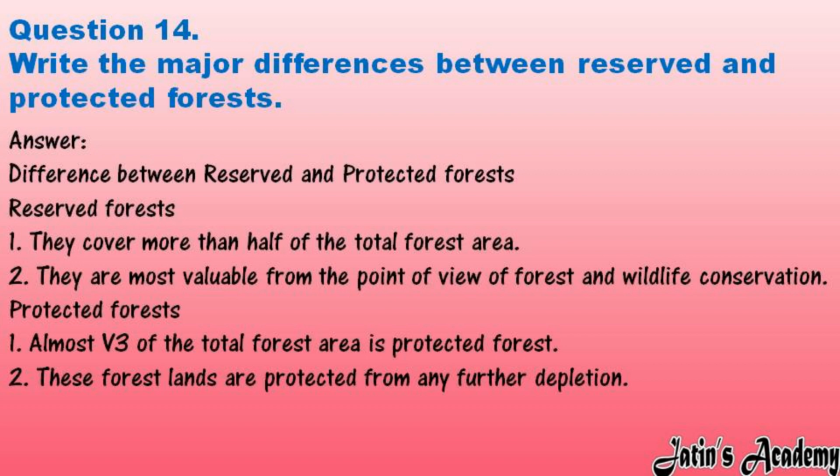Question 14. Write the major differences between reserved and protected forests. Answer. Difference between reserved and protected forests. Reserved forests. 1. They cover more than half of the total forest area. 2. They are most valuable from the point of view of forest and wildlife conservation. Protected forests. 1. Almost one third of the total forest area is protected forest. 2. These forest lands are protected from any further depletion.